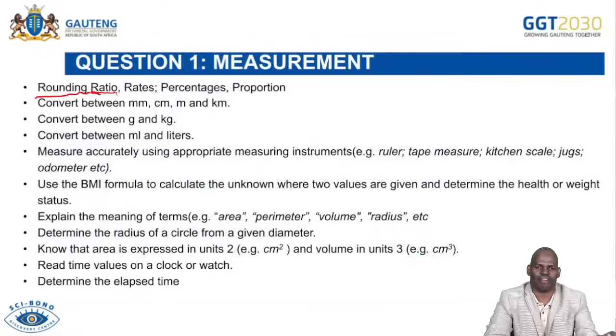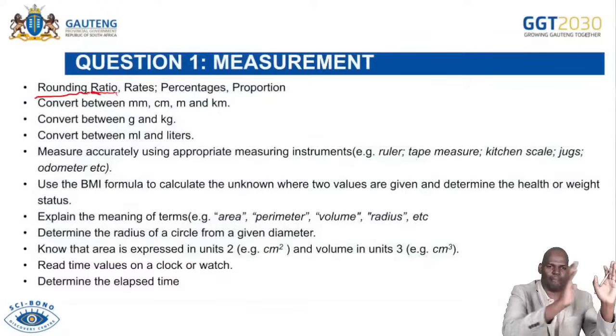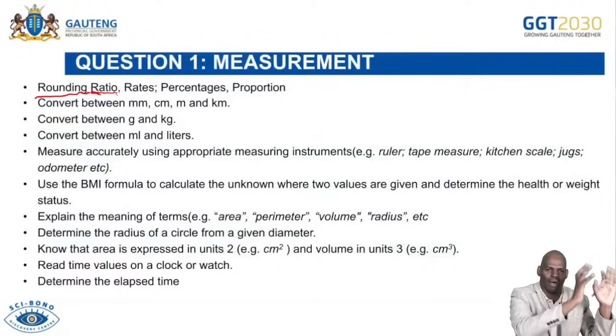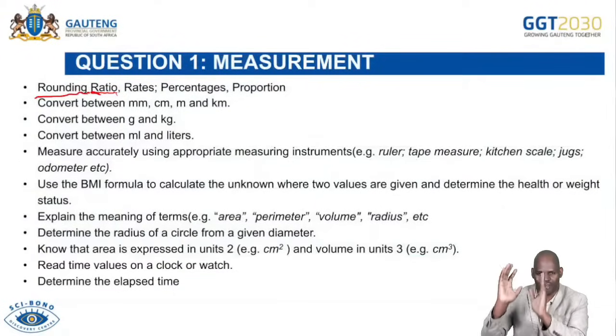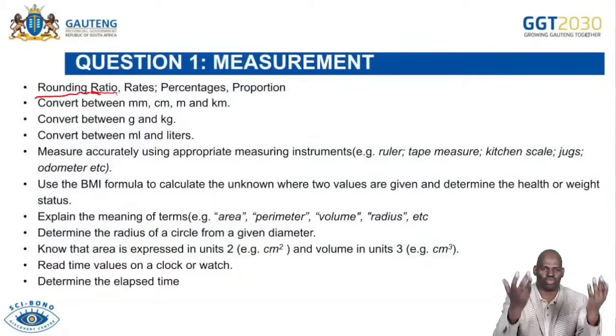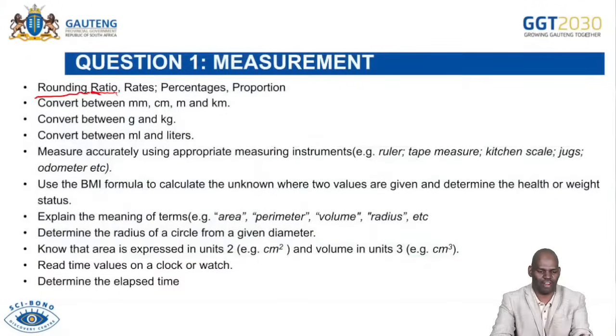And then we also have a very important ratio. Boys and girls, ratio. If they say write the ratio of the number of girls to the number of boys, the order is very important there. Ratio of the number of girls to the number of boys, very, very important. This is something that you should be able to do. If they say boys to girls, then the order is very, very important. You must also be able to write it in simplified form.